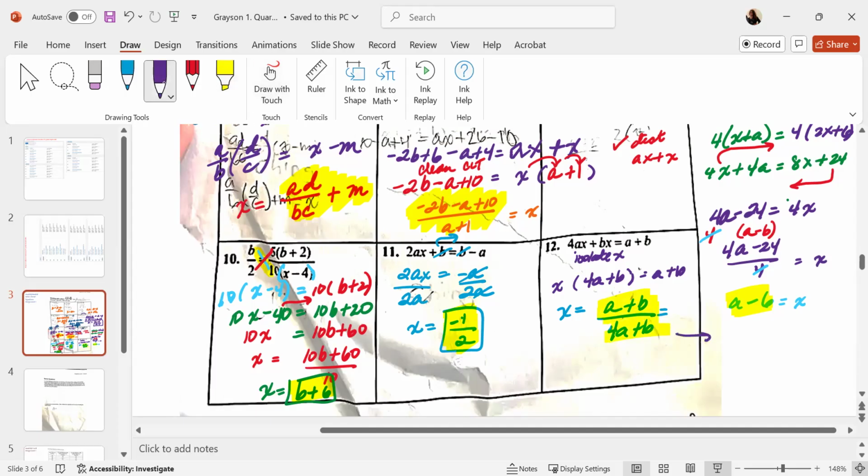There's a difference. If you have a plus b over 4a plus 4b, I could take the 4 out. You see how a plus b stays on the inside? Because if you distribute it, 4 times a is 4a, 4 times b is 4b, correct? The good thing about that is then you can go ahead and cancel that out, you get 1 over 4. But that's not the case, so we can't do that. I just want you to see the difference, okay?